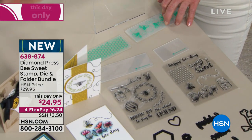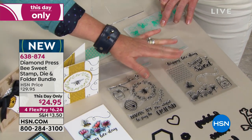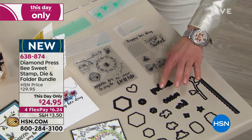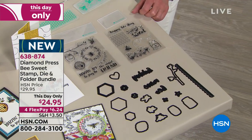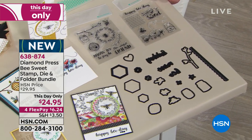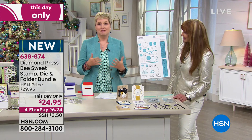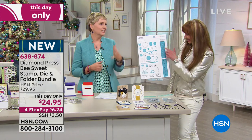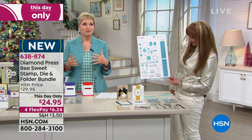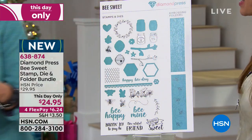Those of us who are card makers and stampers know you'd pay $10 to $15 per sheet for stamps like these, so that pays for the bundle. And then you're getting these coordinating mix and match dies that go with the stamps, and it's just the greatest thing ever. $24.95. What I think is important about this bundle is, yes, we're thinking about the holidays, but we need to be thinking about our friends year-round. You want to be making Thinking of You and Get Well and Be Sweet cards all year-round. This is a great way to give you that holiday break when you're on Christmas overload and you just want to make a cute card.